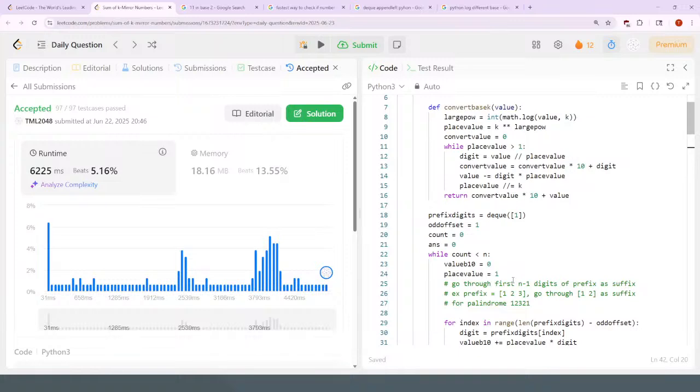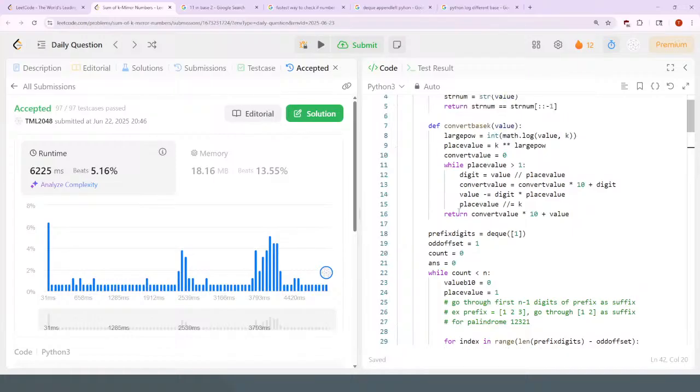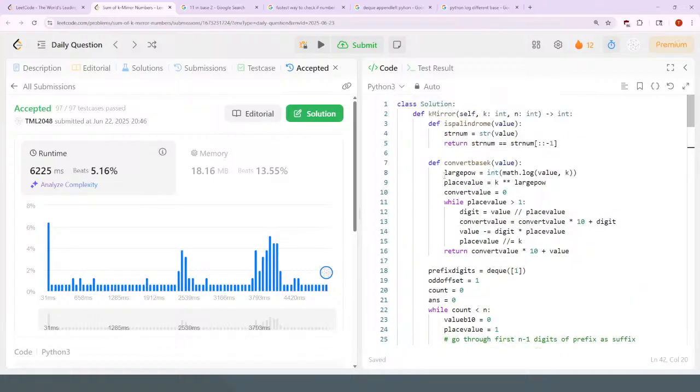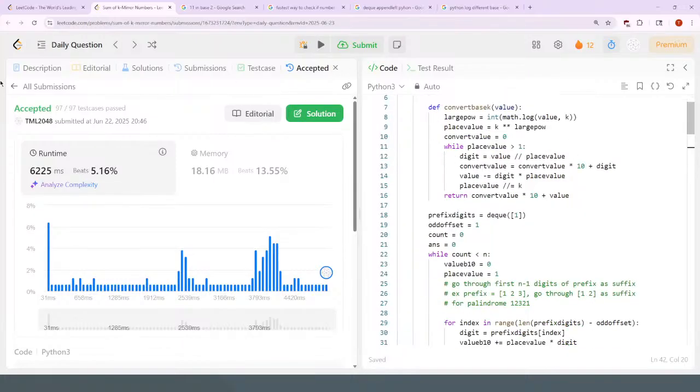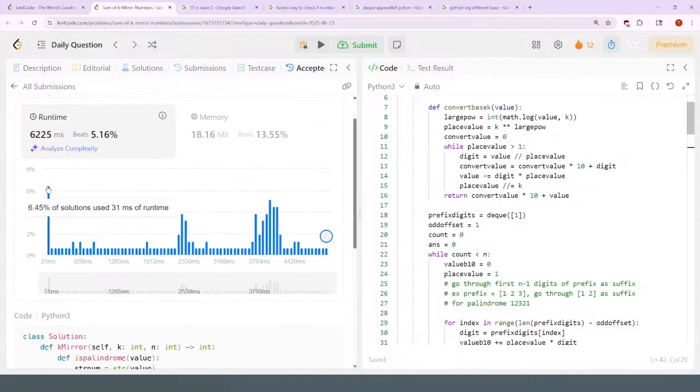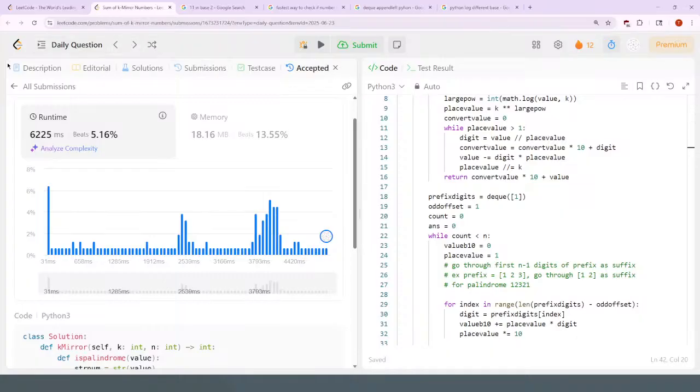Yeah, this is so slow. But it's a solution. I mean, 31 milliseconds. That's pretty darn quick. Versus 6,000. Well, that's kind of slow.